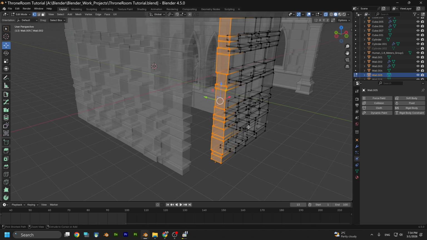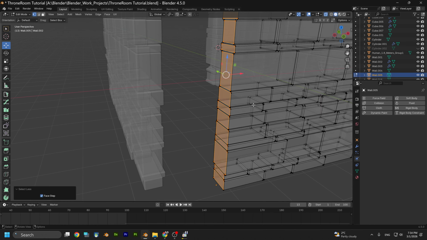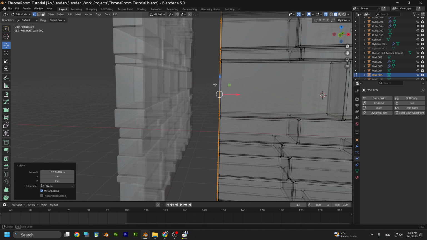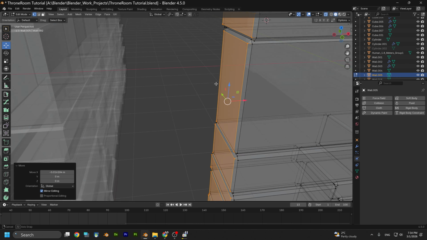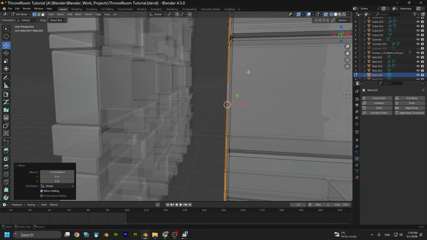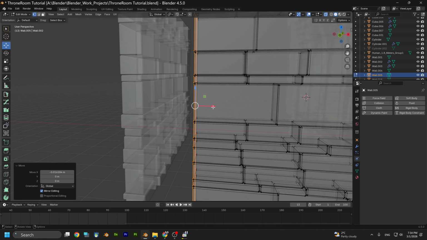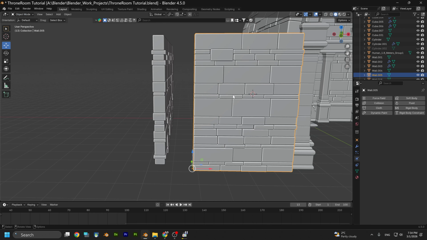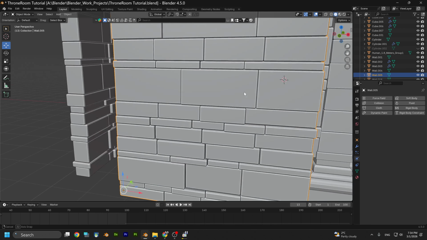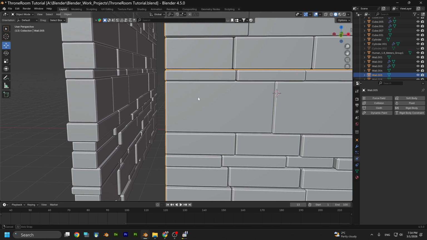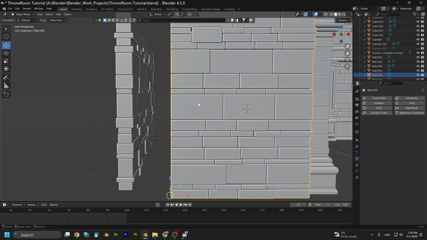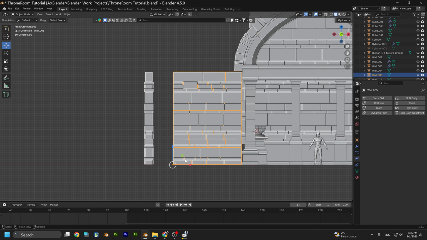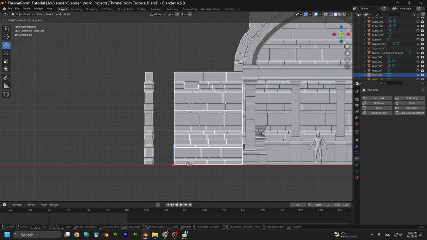Now let's go back, and now Control minus, so we can select only these faces here, and we're going to move them out just to have this bevel here. We can move, I think. No, we're going to keep it this way. It's okay. Anyway, it's not going to be visible. So this part is okay.